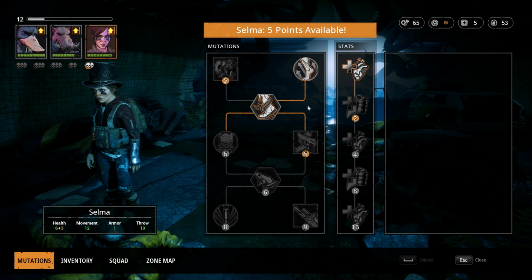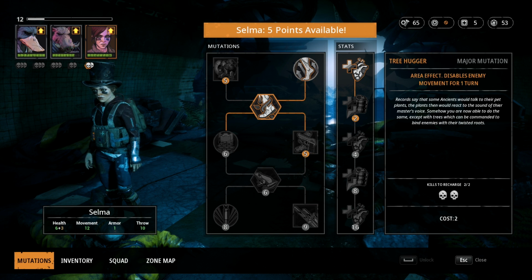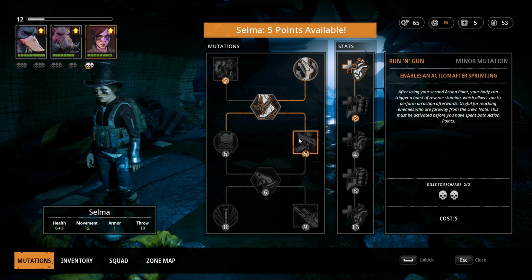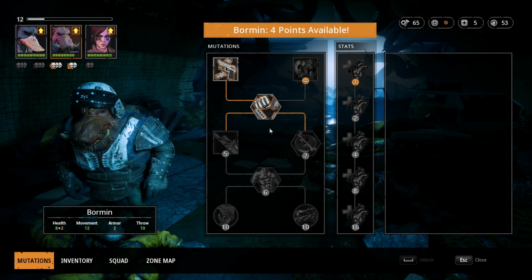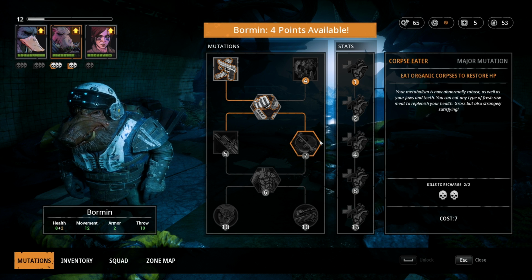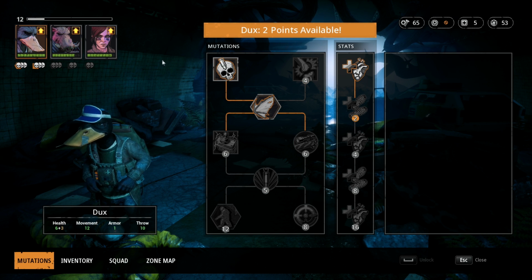Alright. So we have 5 points available. We could grab run and gun with her. It's a minor mutation, which we don't have on her yet. I wonder, is that any good for her? I mean, it's flexible, which is nice. 4 points here, looking at either Twitch Shot or Corpse Eater. I think this would be good to save med kits. It does cost kills to recharge, but that's fine.